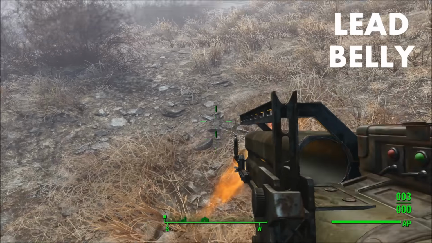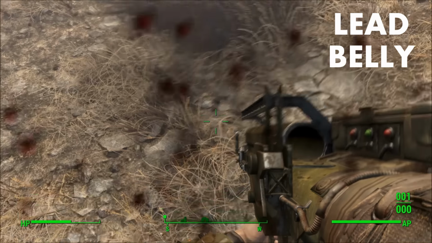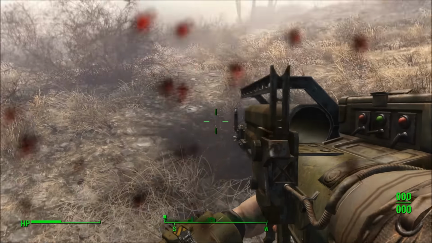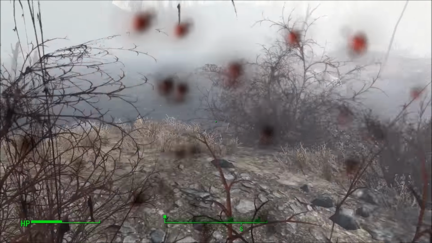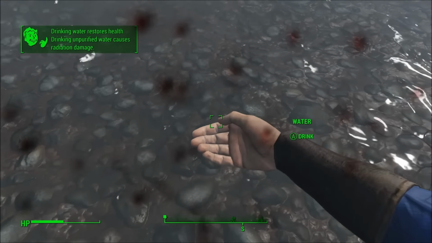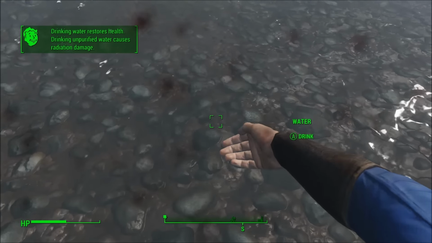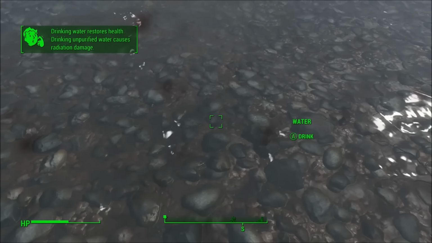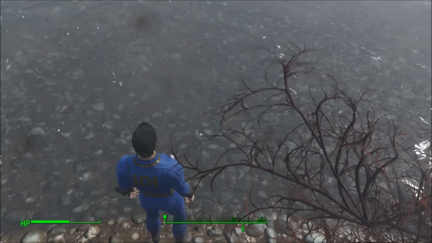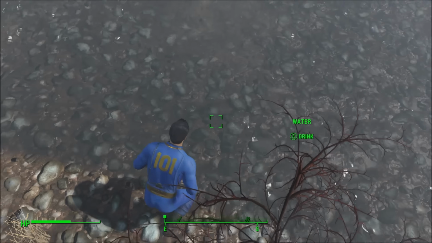Number 2, Lead Belly. Originally, I would have recommended the Lead Belly perk for survival mode. I regret to admit that in the past I have recommended Lead Belly for survival mode. However, I've had a change of heart, and I highly recommend that you avoid the Lead Belly perk regardless of what difficulty you play. The ability to reduce the amount of rad damage you undergo while drinking infected water is useful. However, there are also a couple of problems with taking the Lead Belly perk for survival.